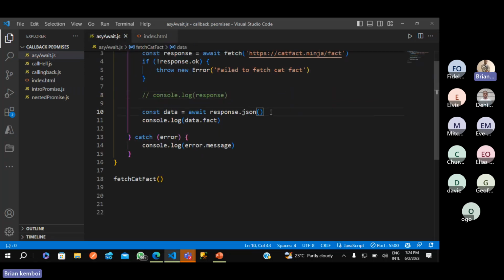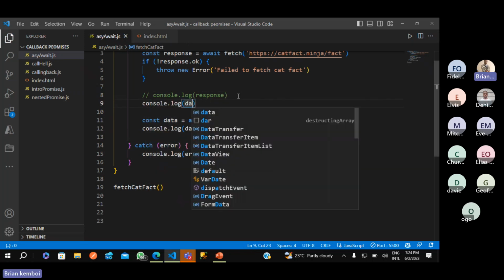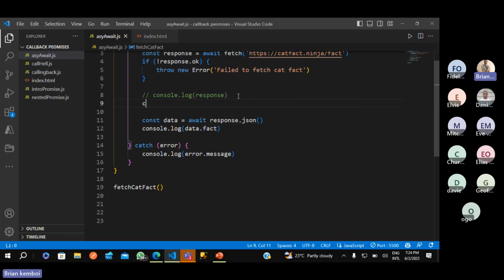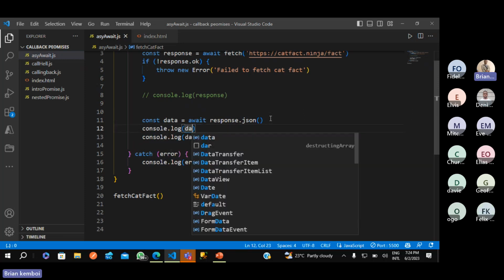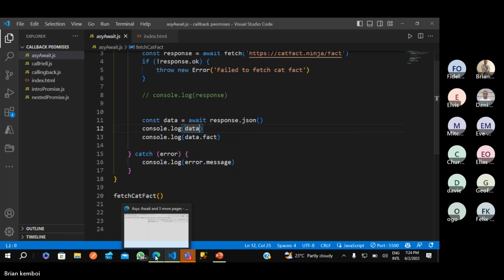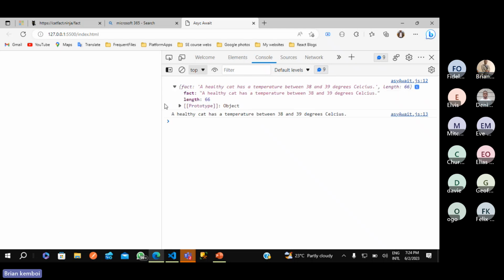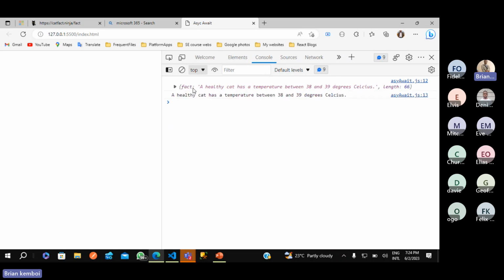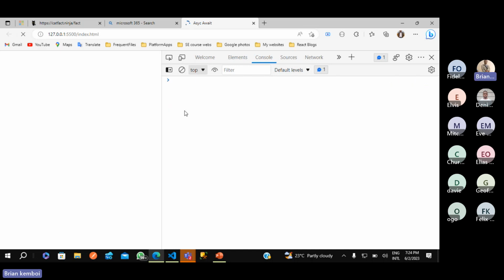So we want to get where I got that. We're going to say console.log the data. Sorry, I'm supposed to give it here. Console.log the data. Save that. Okay. So you see, in the data we have something like a fact. This is an object. I was referencing the fact because the fact has the data. So when you say the fact, you see the cat fact. You are switching this fact over here. I refresh it again, it's going to be the same thing.